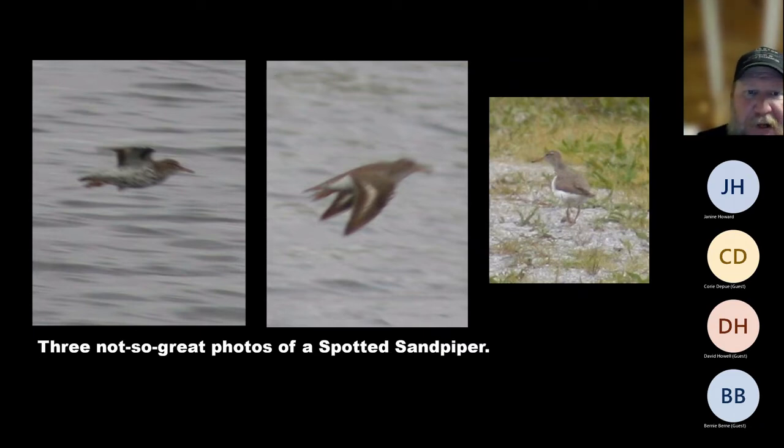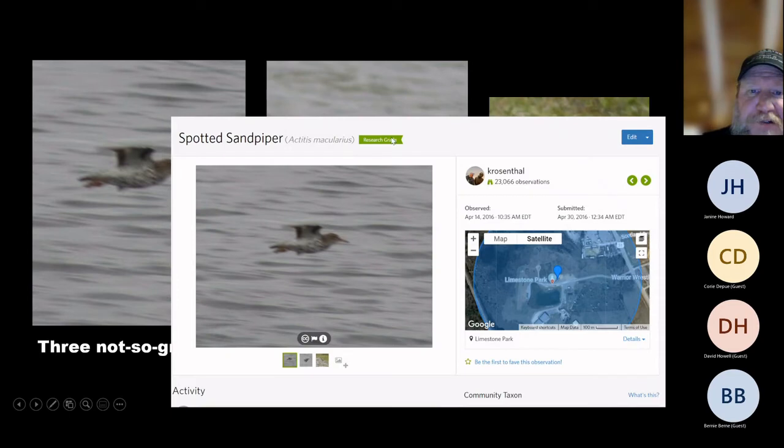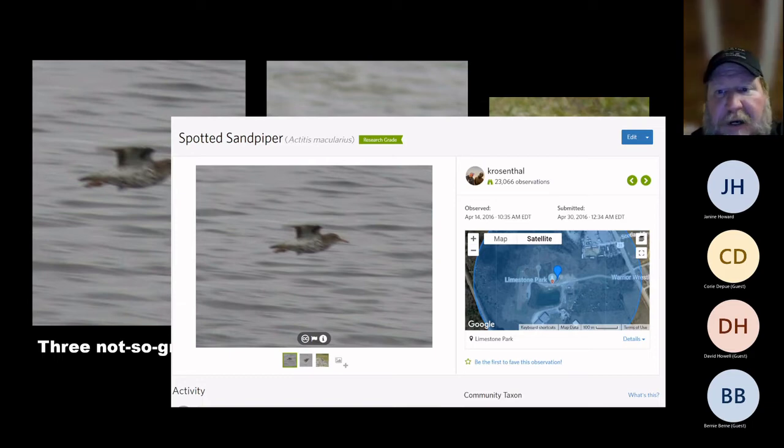This is a spotted sandpiper. None of these pictures are going to grace the cover of any magazine or even the article inside, but it was enough to get me a research grade on iNaturalist, and it ended up going into the Birds of the World project, the Natural History of Alabama, some Wildlife of Alabama project, and you can see the name of the park is Limestone Park here. This is down near Birmingham, and into the Wildlife of Limestone Park. So I still contributed this, and it was a good piece of information, hopefully, for those projects, and it was also one more observation for me as well.